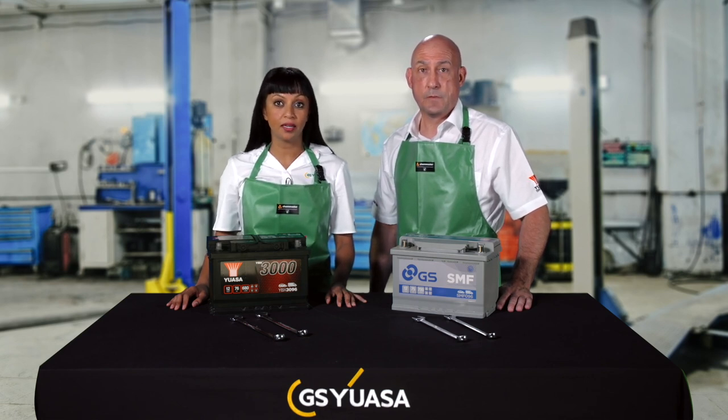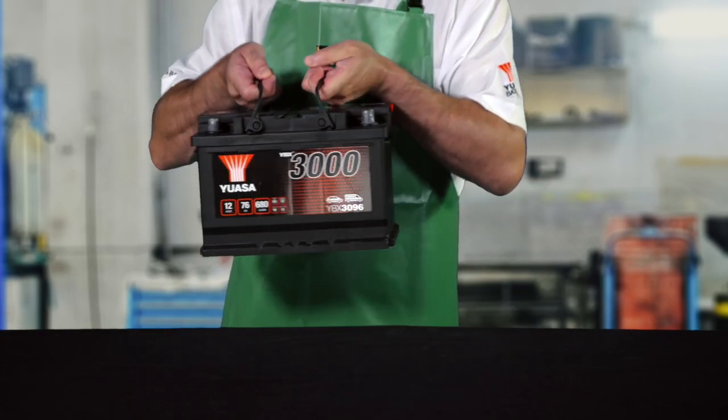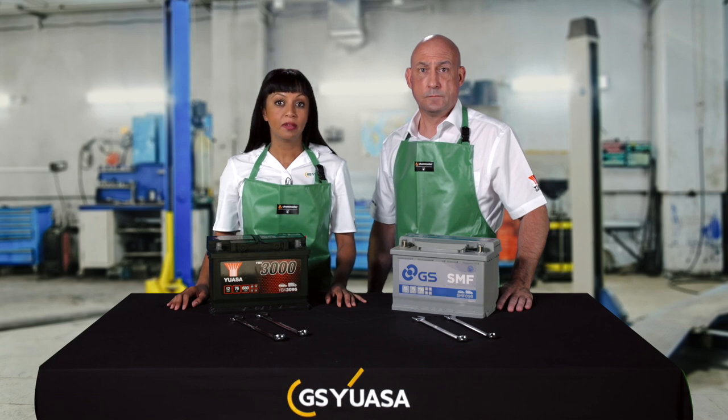Batteries are awkward and heavy to handle. Failing to handle them correctly can result in personal injury from acid spillage, muscle strains and broken bones. Always use the correct lifting procedures to minimise strain on the body. Always use the lifting handle or lifting ledges on the battery, ensuring they are correctly attached and positioned prior to lifting. If an injury occurs when lifting, seek medical advice as appropriate and remember that acid may have been spilled if an accident has occurred.